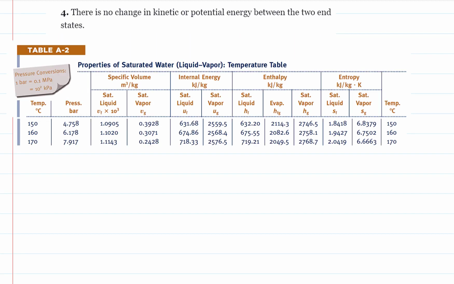So we have a closed system. The only work involved in this process is the boundary work. We need to calculate the work per unit mass, which is the boundary work, P dV. Pressure remains constant during the process and the specific volume changes. The pressure is constant during the process. Integration of dV equals V2 minus V1.